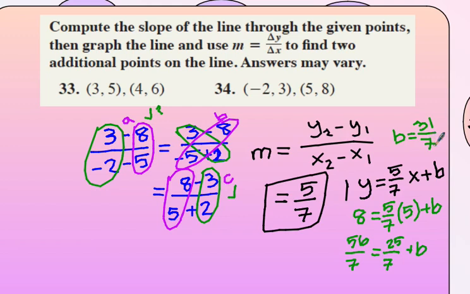Okay. And so based on that information, now we can go back and actually build our equation. So the full equation we would use here would be y equals m, which was our 5/7, x plus b, where b is now 31/7. Okay, so there's the equation to our line. Looking good. Last piece it wants us to do is make a sketch of this graph.